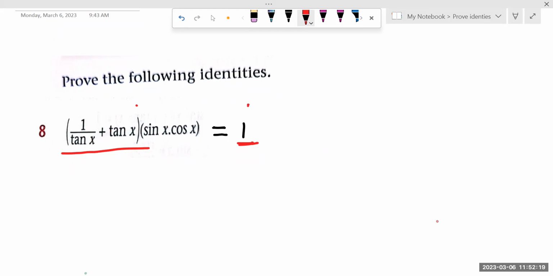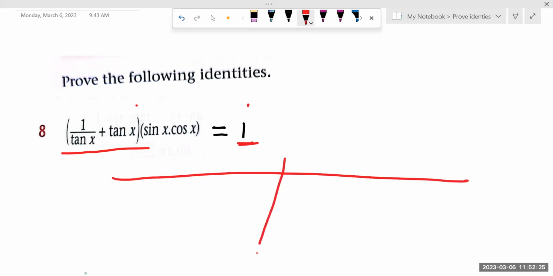Now, if you're going to prove, this is a skill that I will propose. I propose that you draw a line, and when you draw a line, you separate your right-hand side and your left-hand side. Okay, let's start with the left-hand side, because left is the one which starts first. So here we have our left-hand side, and here we're going to have our right-hand side.